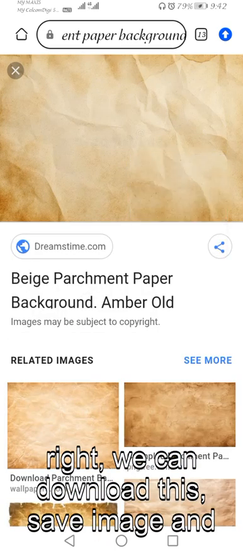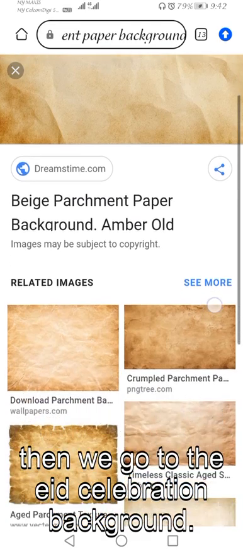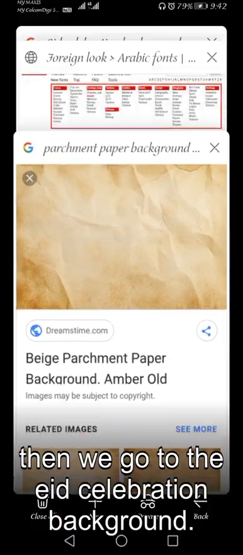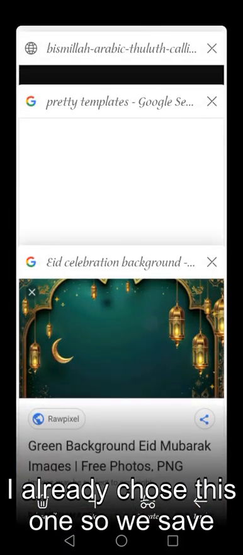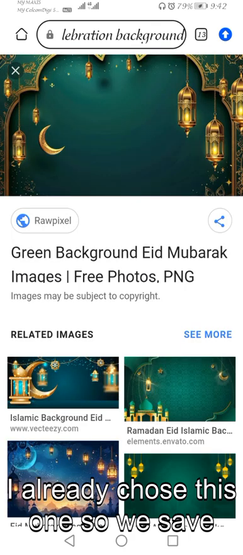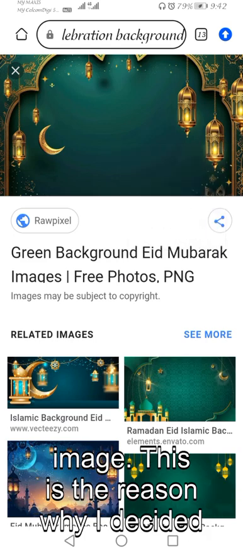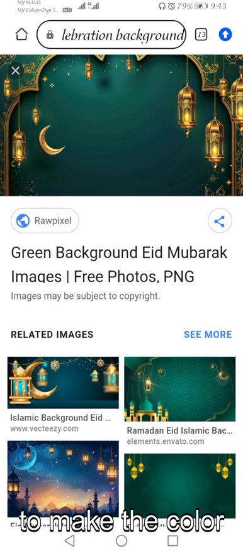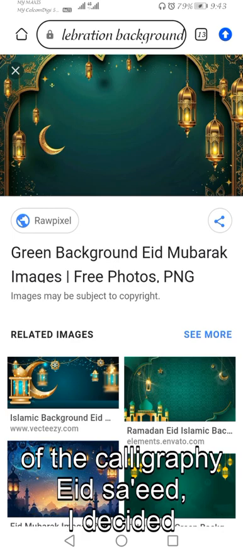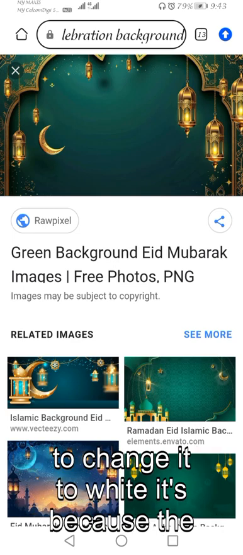Save image. And then we go to the Eid celebration background. I already chose this one. So we save image. This is the reason why I decided to make the color of the calligraphy, Eid Saeed, white.